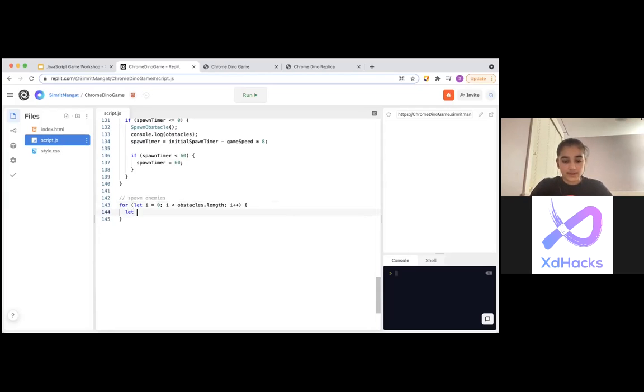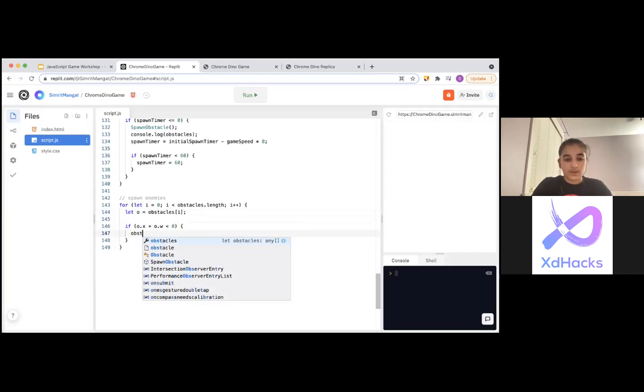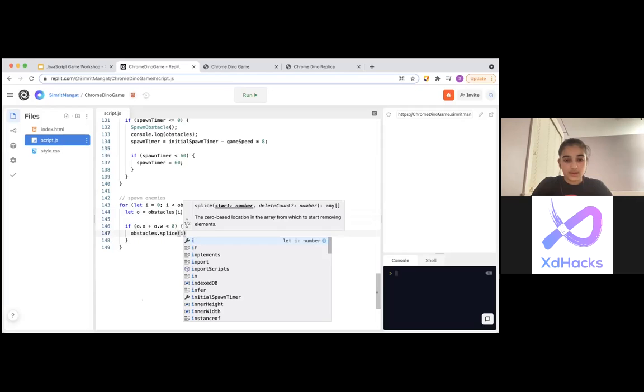So here we're going to let o equal obstacles i. And then we're going to do if o dot x, so that's on the x axis, plus o dot width is less than 0, obstacles dot splice i and then 1.